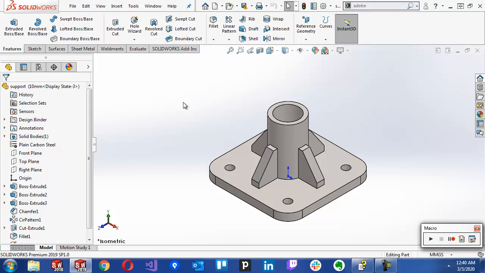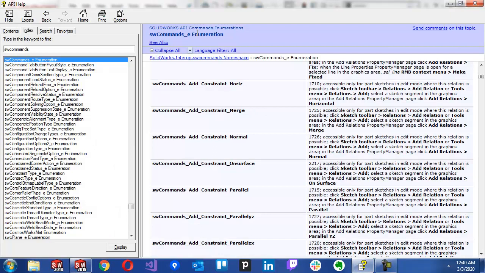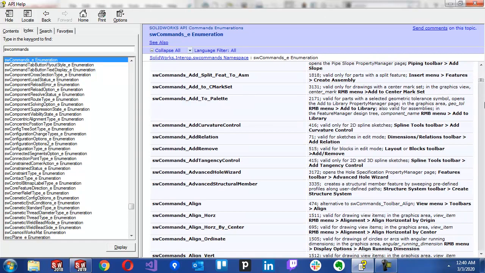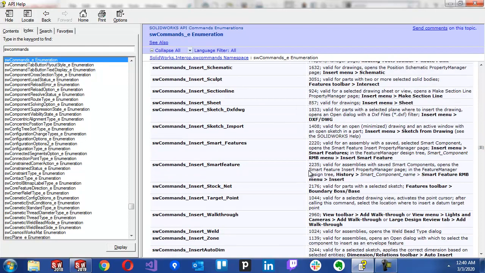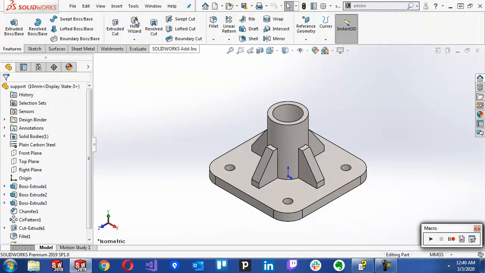So no matter what you're trying to block, what you're going to do is figure out what that command's value is, and by value I'm referring to the value that's used in this enumeration. And if you don't know anything about SOLIDWORKS API, it doesn't really matter. I'm just showing you that there's this huge table that has integer values that correspond to basically any command you can issue in SOLIDWORKS.